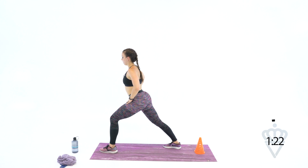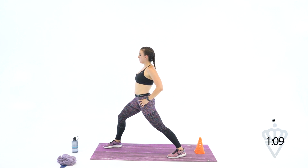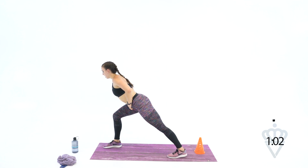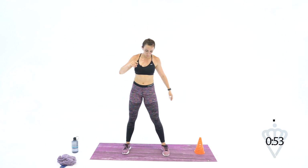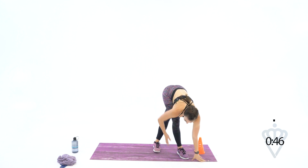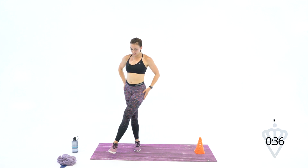Bend. Straighten. And if you are sore in your calves over the next couple days, I suggest finding a stair or a wall and propping your toe up against it and kind of leaning forward into it like this, okay? Kick it back straight and bend that leg. All right, let's take it out. Cross one leg way over the other and reach down in front. So working on the side glute here. Get that one leg out front. Or if you're here, same thing. We're gonna feel it on the side. Cross it over.